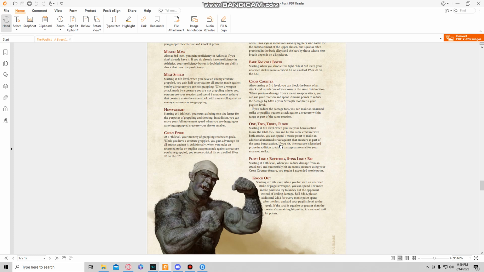You're already spending a Moxie point to do 2 additional punches with the Old One-Two. So why do I have to spend an additional point to get half the benefit, but then I get to knock them prone? Yeah, they still take the damage as normal for that unarmed strike, but the fact that you have to spend an additional Moxie point, which at this point is like 3 or 4, you're spending half of your Moxie points just to knock a creature prone and deal an additional attack, which also at this level is a d6 or a d8. So you're not really achieving much.